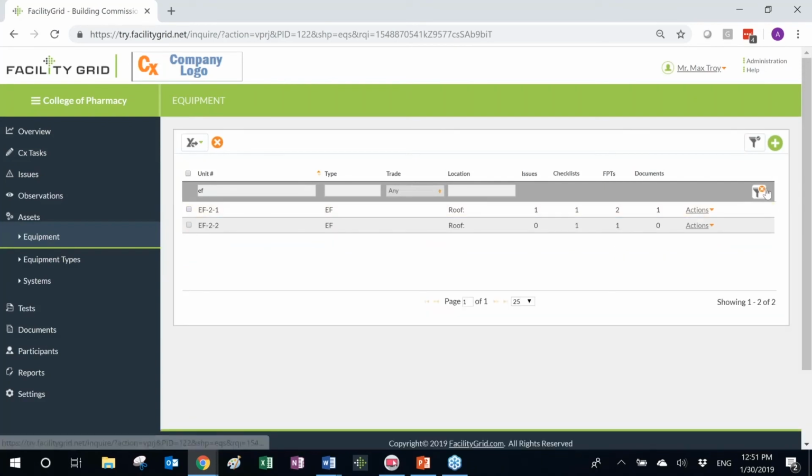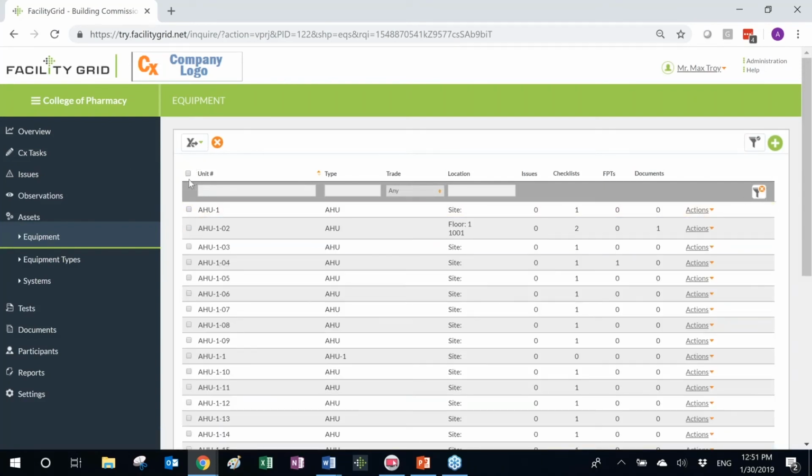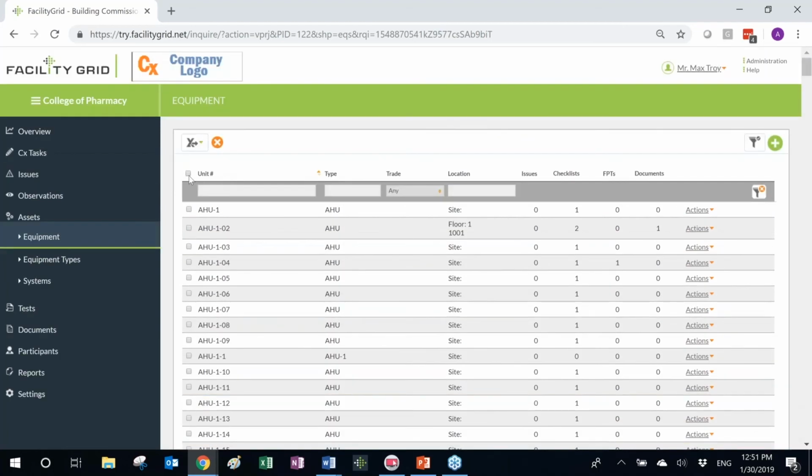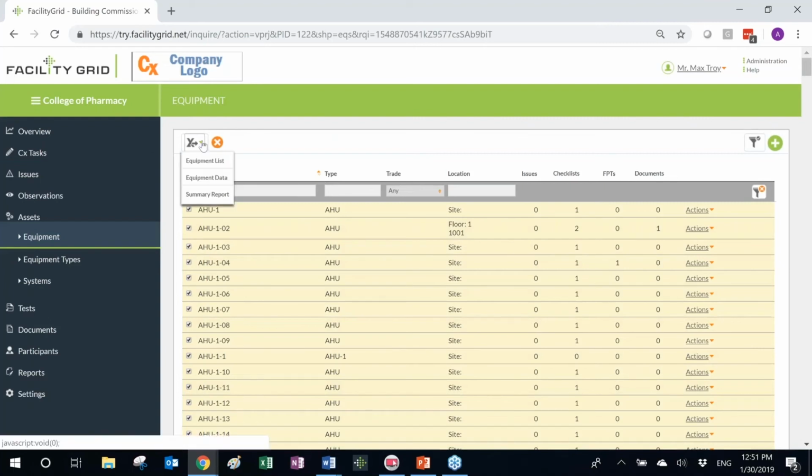On the equipment page, you can select all assets on your project. Then you can go to the Excel export and click on equipment data.